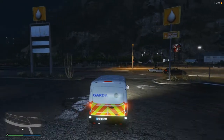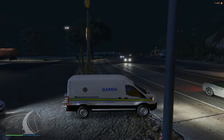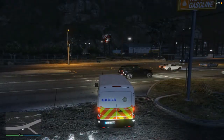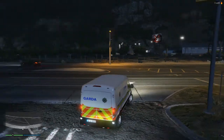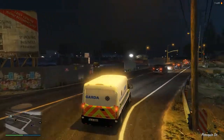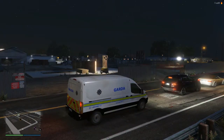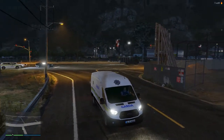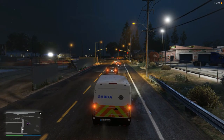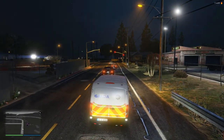We're heading back to the station now. Normally when collecting a car or going somewhere, one car will always go one way and the other will go the other way to maintain a presence. Adrian will take the main Route 1 and I'll take the back way through the main village. It just gives a sense of security for people, and anyone committing a crime who sees the Gardaí in multiple places may think twice.